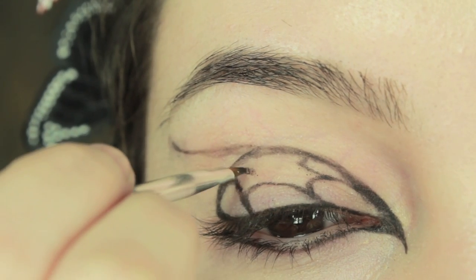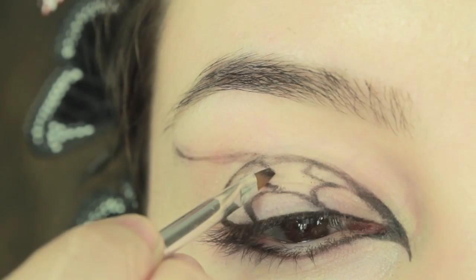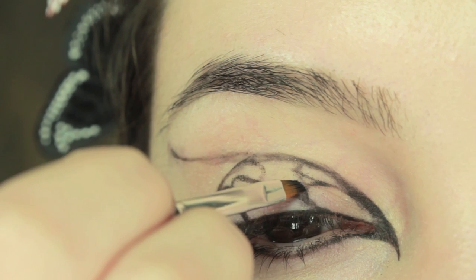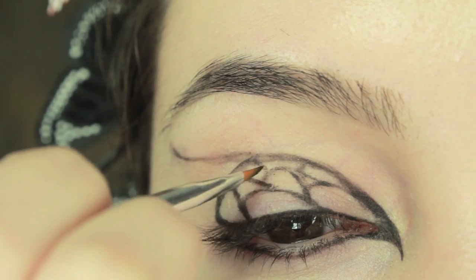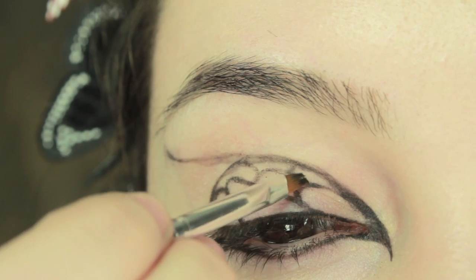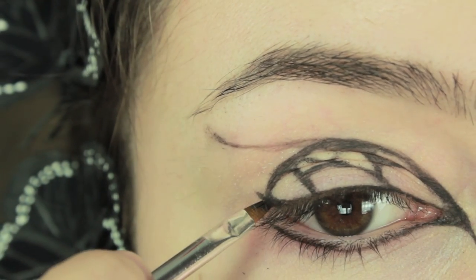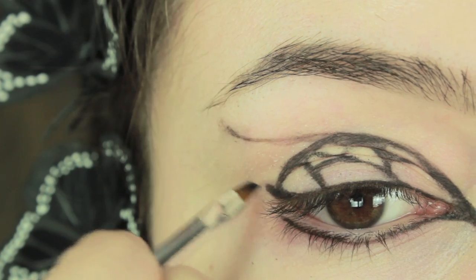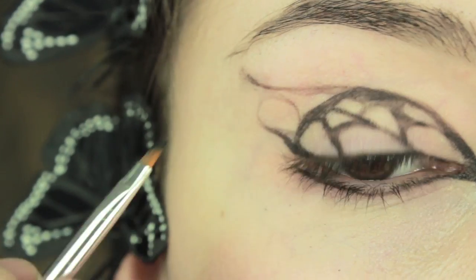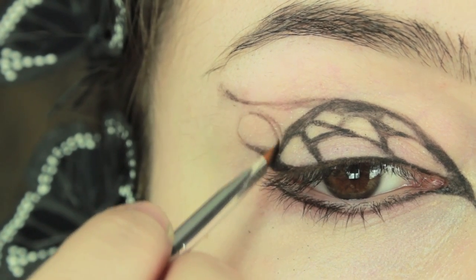Now create a fourth shape just in between them, and then a fifth shape right above. Once you have done that, we are going to create another one in between, and then just roughly fill in the gaps. We are going to create a larger teardrop but starting it off as if we are doing winged eyeliner — create one which just bridges the gap between the eyeliner at the bottom and the liner which is stretching out to reach your eyebrow.